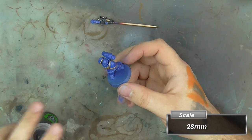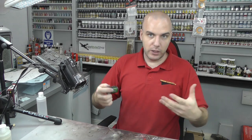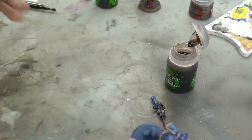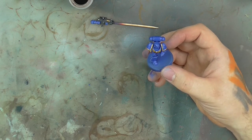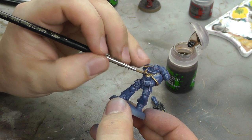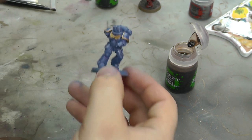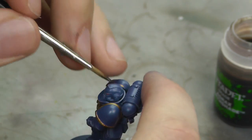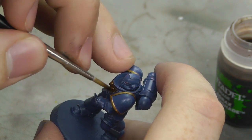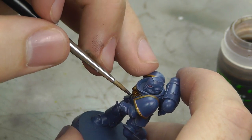When it comes to tactical painting, a really good tool - and not just dry brushing but also shades - are really good to help get things looking lively without all the effort. Coming along with our Agrax Earthshade, using a number one Windsor Newton brush, I'm just going to target our gold areas. It doesn't matter massively if you slightly go onto the blue - it kind of helps to have that little bit of an edge going into the pauldron, it just gives it a nicer look.